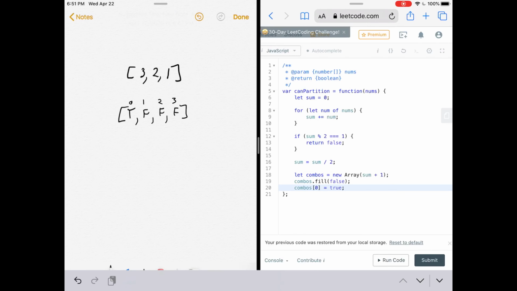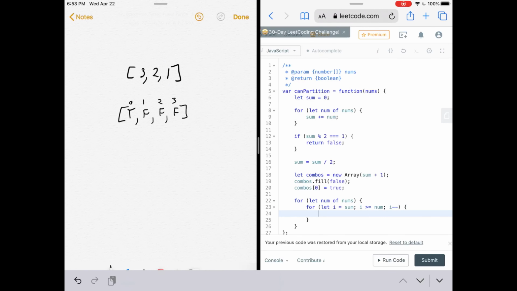So now we'll have to iterate over the combination sums array from right to left, seeing which combination sums we can come up with. So we'll say for let num of nums, and then for let i equal sum, we'll go while i is greater than or equal to num, and then i minus minus.